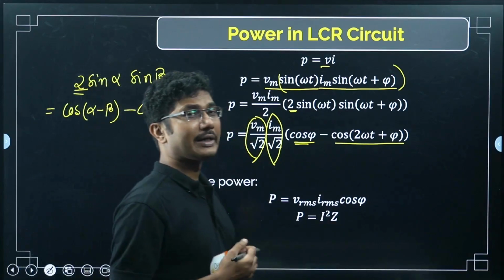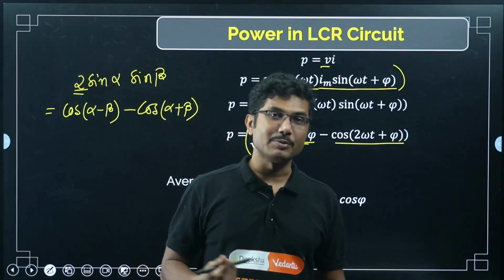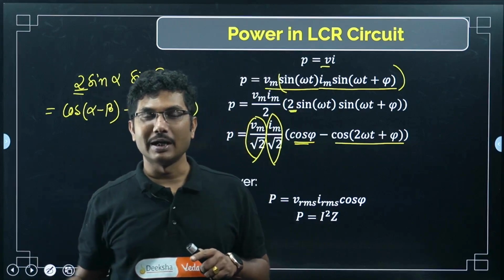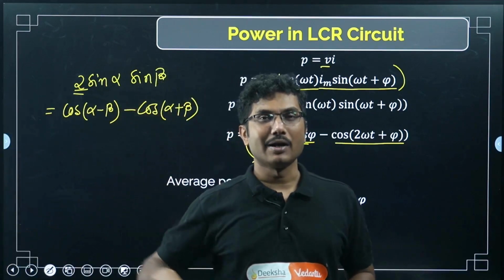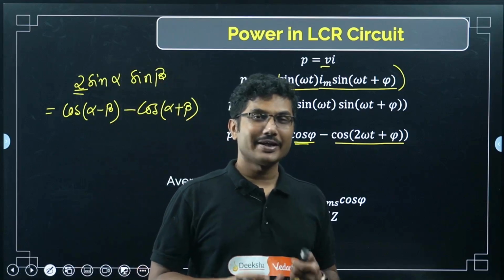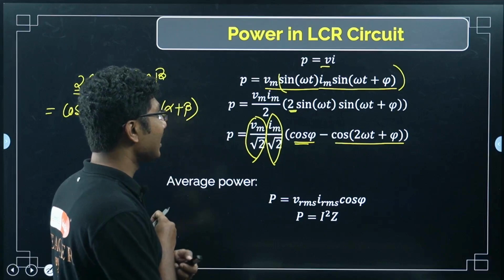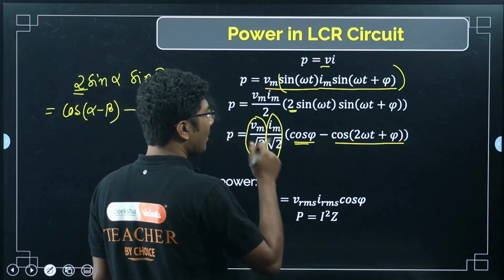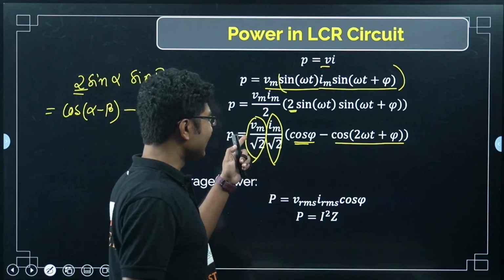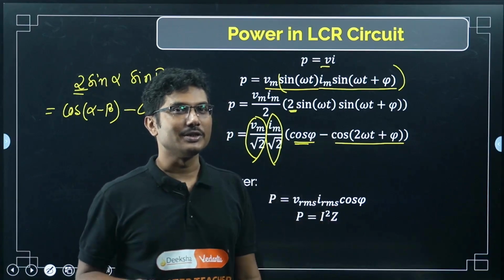Now we have to calculate the average power. Average power is most important in AC because here the current is going up and down, voltage is going up and down, they are varying. Sometimes it is positive, sometimes it is negative. So average power is the most important part in AC that we discussed in yesterday's class. So here now you might think, sir, this is RMS, fine, here is also cos, so average will be 0.